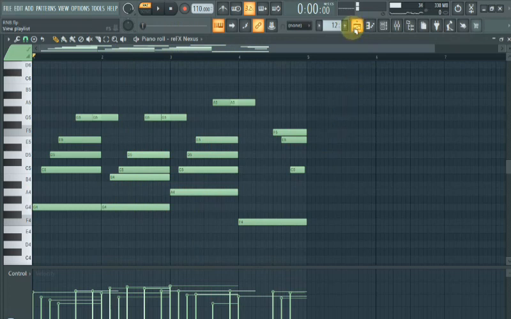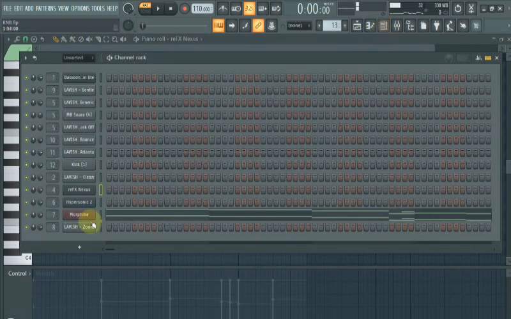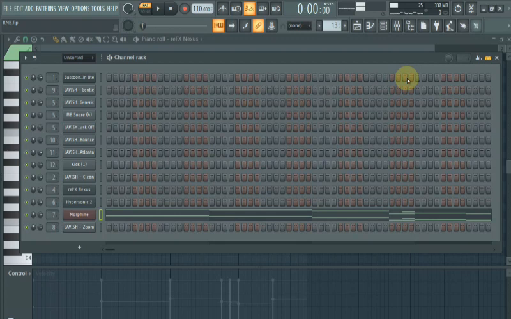Next up, pattern 13. We have this pad from Muffin. It's called Keeping It Simple FG from Muffin. Muffin is an Image-Line stock plugin. Recently I have discovered that most stock plugins are actually very beautiful to use, they have lovely sounds. So if you're one of those who doesn't enjoy using stock plugins, coming from your ex bro, because now I use stock plugins a lot.